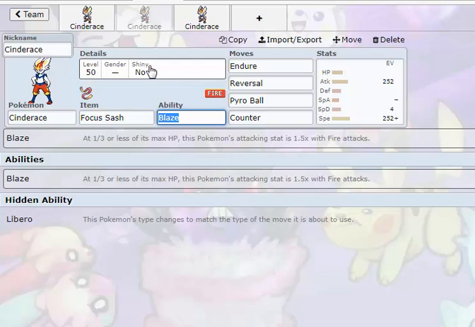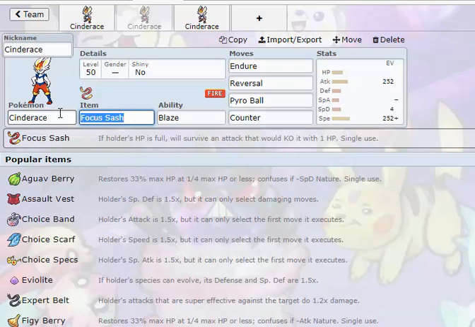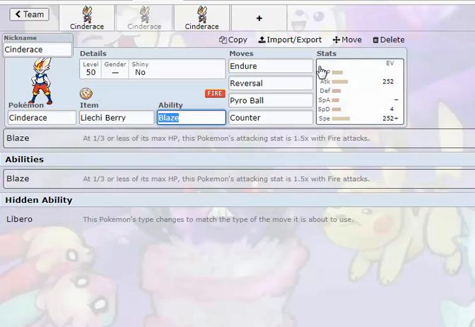Anyways, second up we have Cinderace with Endure and Reversal. And what does that do? Well, you got a Focus Sash here, and I got the Blaze ability instead of Libero, because of one thing. You take the attack that's supposedly going to finish you off, you use Endure that turn, you survive with 1 hit point, so I guess you don't need Focus Sash. Let's go, I don't know, Lychee Berry? Yeah, Lychee Berry.